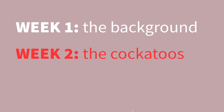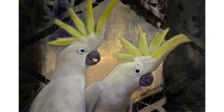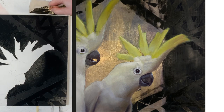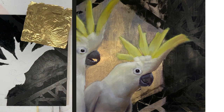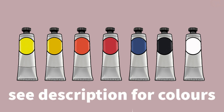This is video number 2 of a 3-part series on using gold leaf in your paintings. Today I'm going to show you how I painted the cockatoos. In last week's video, I showed you how I did the gold leafing on the background. So have a look at that one if you haven't seen it already. I will be painting in oils and using my regular palette. Check out the item description for the colours.